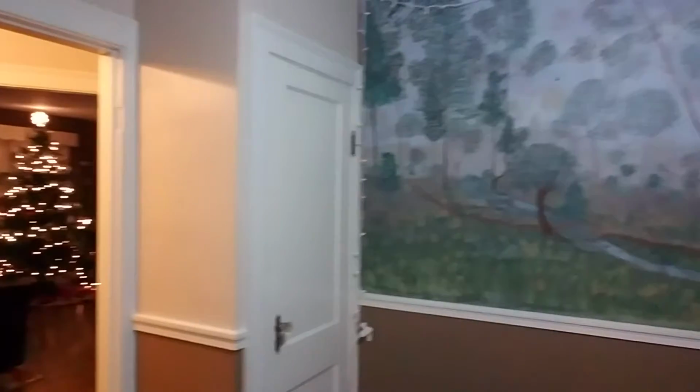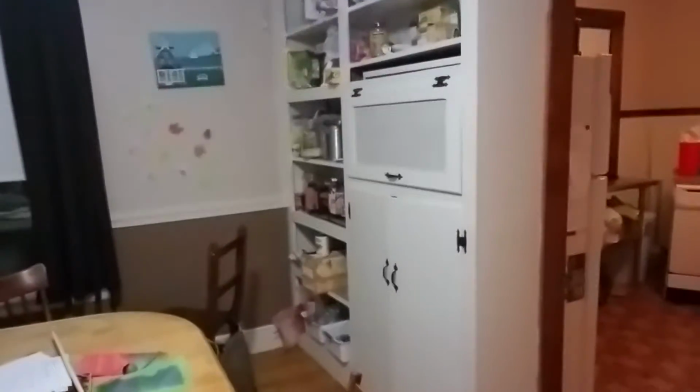So you walk through the kitchen and you end up in the dining room here, and this is where we store most of our homeschooling stuff, in this closet right over here. And where we do most of our homeschooling, and where we store all of our dry goods, non-perishable things. Sorry about that twirl. That was probably a little intense.